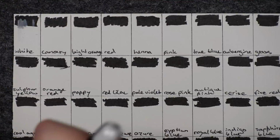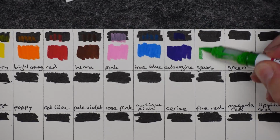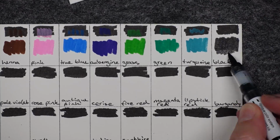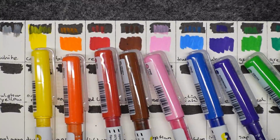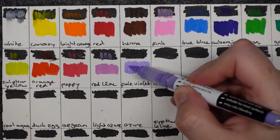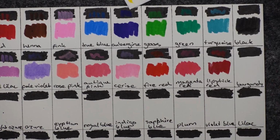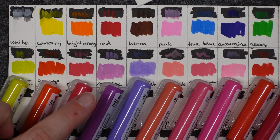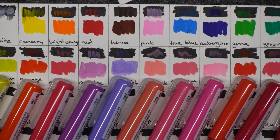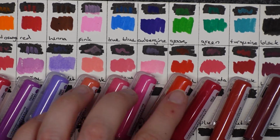I'm swatching these on some Hahnemühle bamboo paper. This is a mixed media paper. And I put a line of black marker on top to test how opaque these are. I'm swatching each set at a time, and towards the end I put down the markers next to the swatch to see if the caps are accurate or not. You might already notice here that some of these look a lot more watery than others.